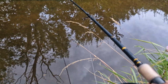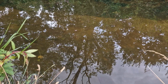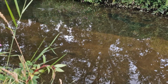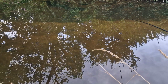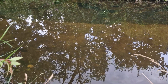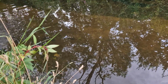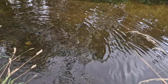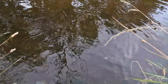It has taken an absolute age to get a bite. I've been watching these chub. I've tried free lining, I've tried everything, and I've learned so much. I've had times when I've had 20 chub in the swim, and I couldn't get a bite. I changed hook links, changed hooks down to a size 18 hook, no difference. £2 line. You can see the water is gin clear.